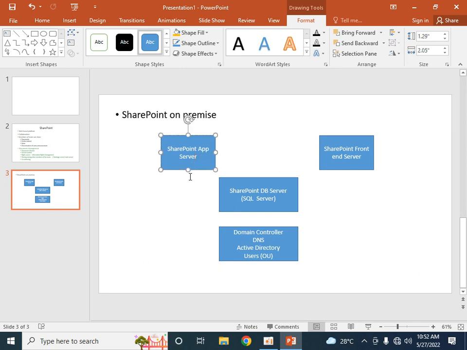SharePoint App Server is responsible for backend queries.